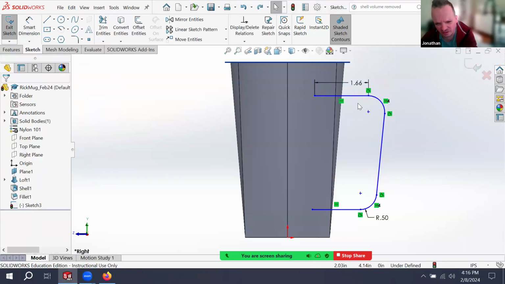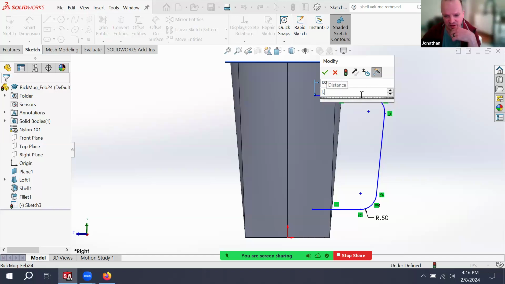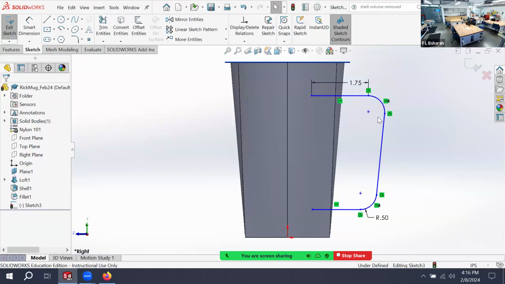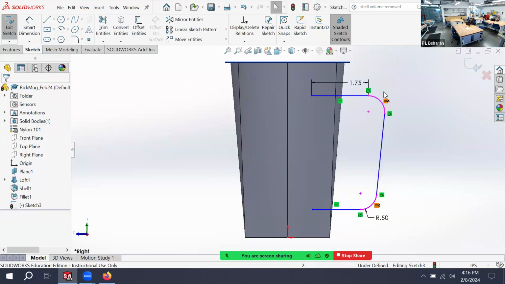Sorry, I missed how you did the circle there. You missed what now? The circle, the diagonal line, or the... This? Yeah. That's called a sketch fillet. Oh, okay, perfect. All I did was modify my sort of 90-degree angle. They are a little different than 90, and I just rounded them. You could have done that in another way, but it's easier to do it as a sketch fillet than a feature fillet at this point.